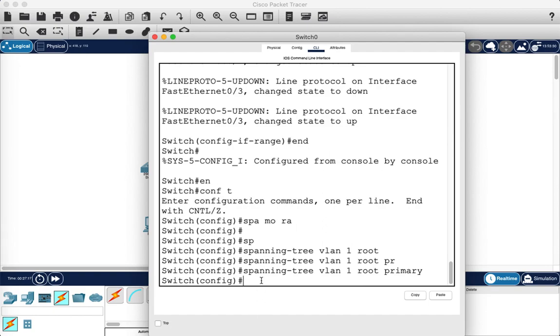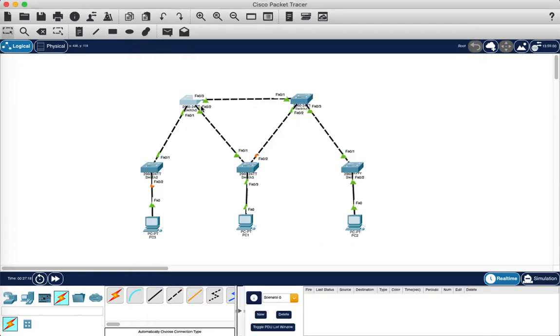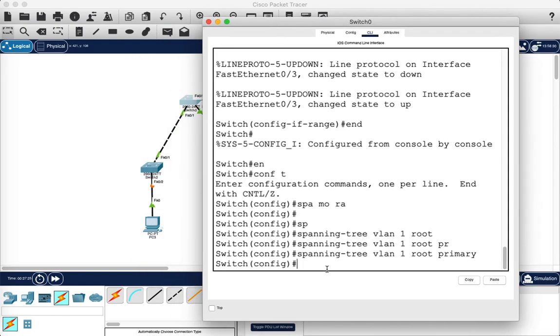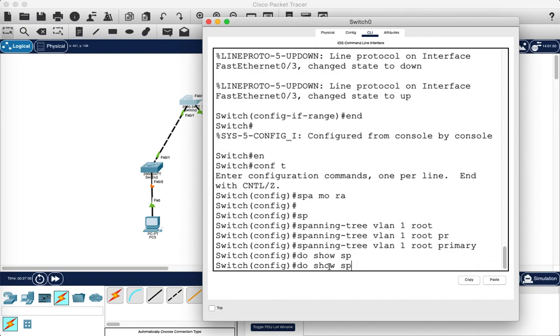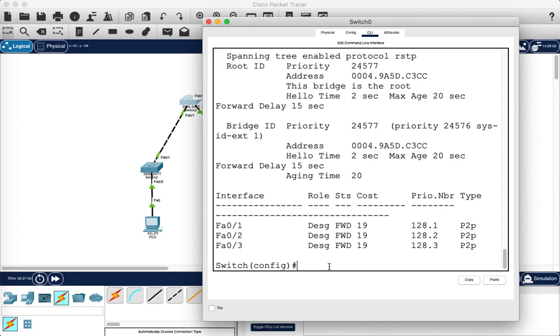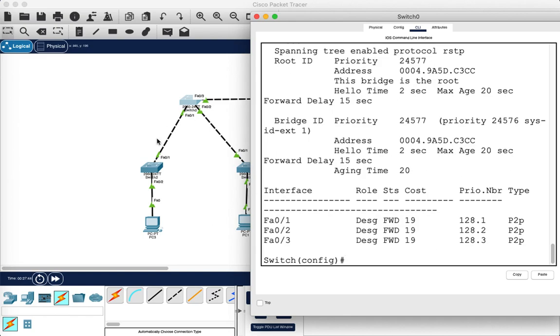remember that here I have made this switch the root bridge, so I can check in this switch with show spanning-tree. Here you can see there are three interfaces, FA01, FA02, and all these are in a designated and forwarding state.